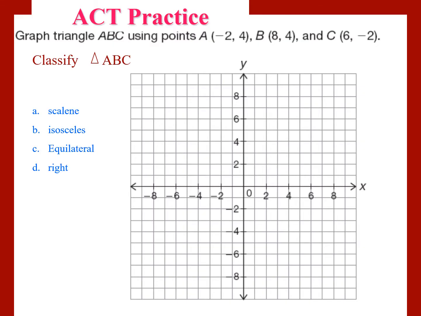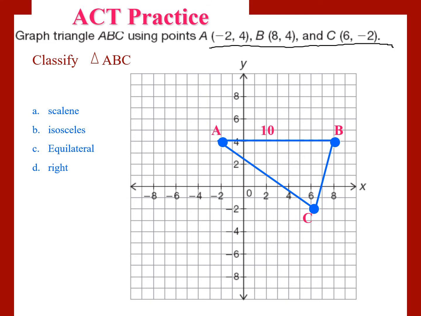Okay. And then the ACT comes along and throws a whole big monkey wrench into it. You got these points, and they want to know what's the classification of that triangle. If you graphed them, you can see it, and you're like, well, maybe it's a right triangle, maybe it's not, maybe it's got matching sides, maybe it doesn't, I don't know. But what can we do that we've done in the past? If we've got a drawing we can look at, we can count.